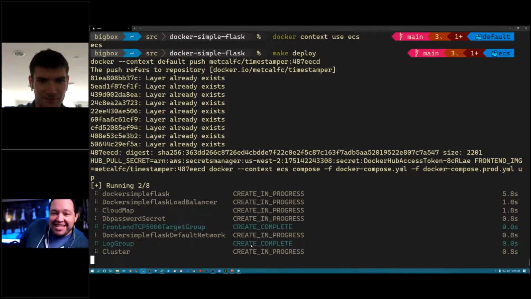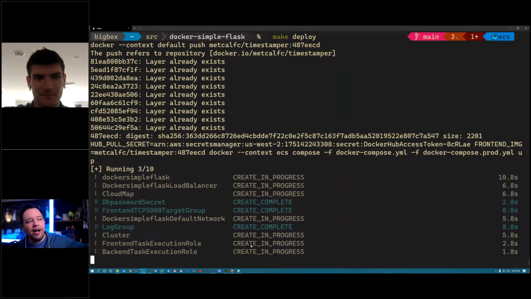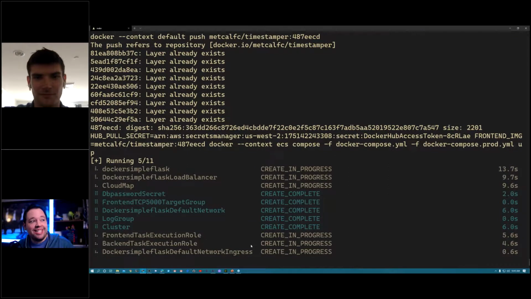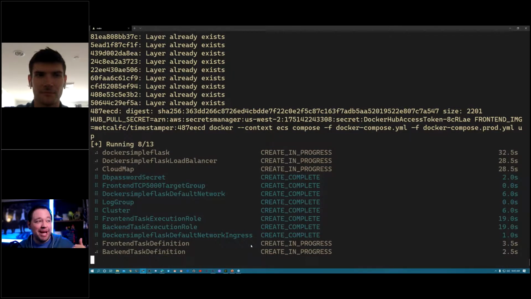It's already there. This is my favorite user interface right now because the old one would just scroll by and you never knew what was going on. This one, we're seeing all of the CloudFormation happen and timing how long it takes. So this takes about 4 minutes on average. Sometimes it's longer, sometimes it's shorter. It's almost always the load balancer that takes the longest to spin up. But if you think about it, it's kind of magical because in 4 minutes, we're going to have an entire application and an entire container stack up and running in AWS, and I didn't do anything.